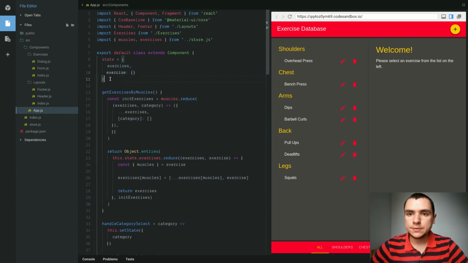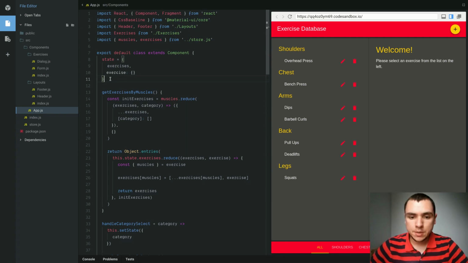Now, because it's often difficult to pass down the data through properties, people often use open source libraries for state management, such as Redux, Flux, MobX, and there's a lot of other ones as well. But for a small to medium-sized application, a third-party library might be an overkill because it introduces a lot of boilerplate code that you don't necessarily need if you just have a handful of components. You can obviously still use properties.